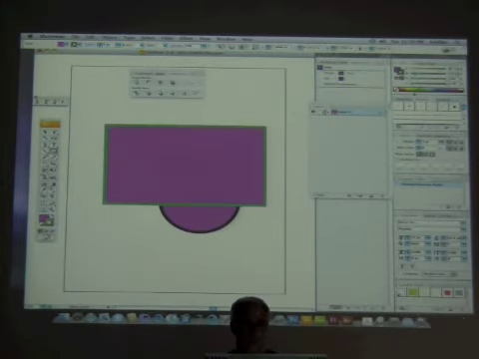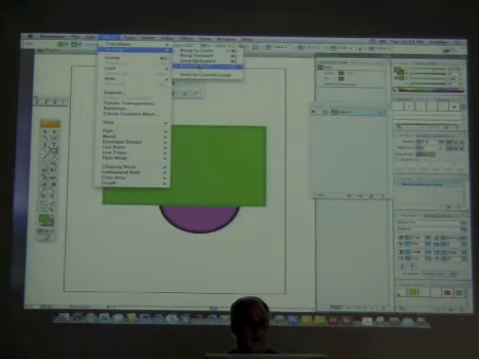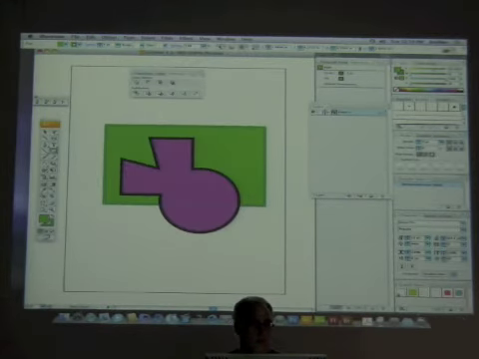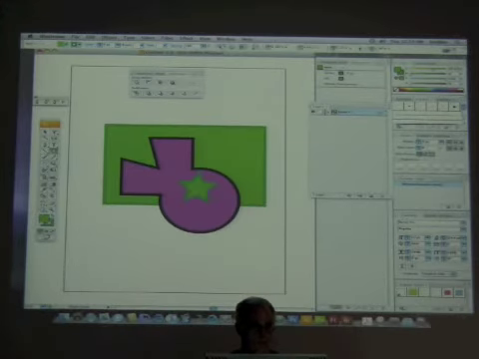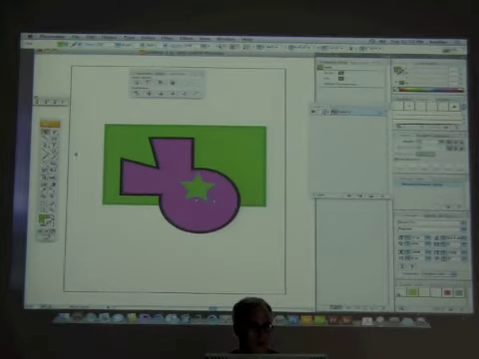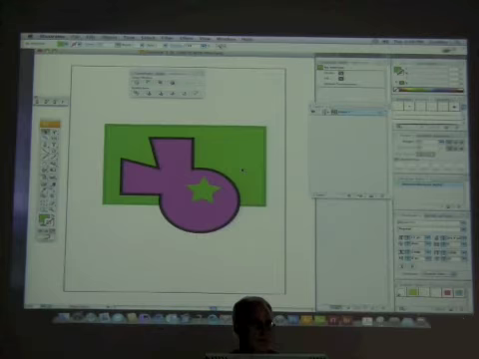and let's change the color of it so we can see what we're doing here. Let's go to Object, Arrange, Send to Back. I could put a shape on top of this. Let's make sure that this is deselected. There we go. For example, let's put a star shape on top. And let's make the stroke none. So it looks like there's a hole in this magenta shape that goes back to the background, right?